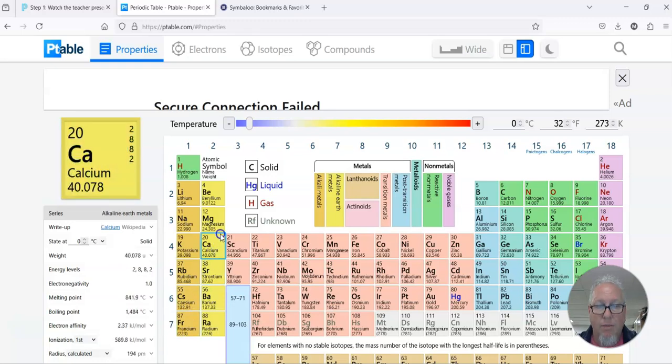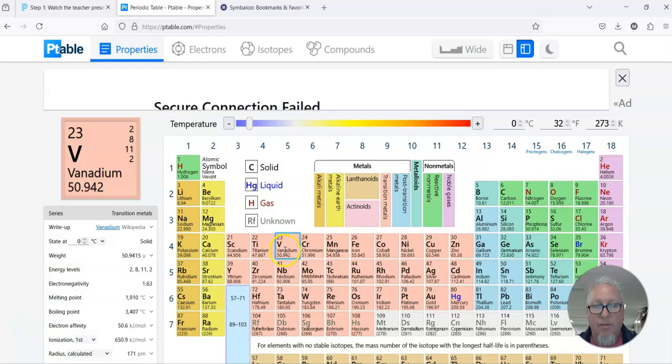So if you had a periodic table, and I'm hovering over the box for magnesium, the atomic number is right here. Or if you're looking in the little box, it's also right here. It's hard for me to get the mouse from here over to there to show you, so I'm just going to point to them in the little box when I'm on it. But the atomic number for magnesium is 12, which means it has 12 protons.